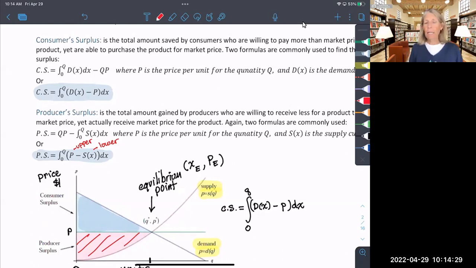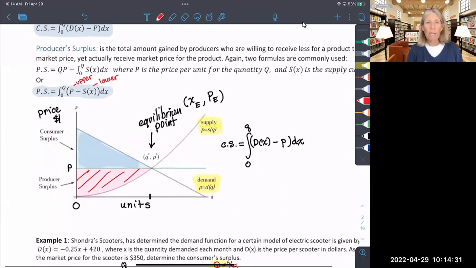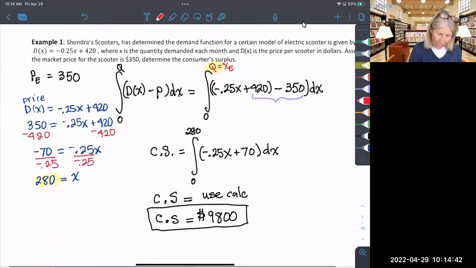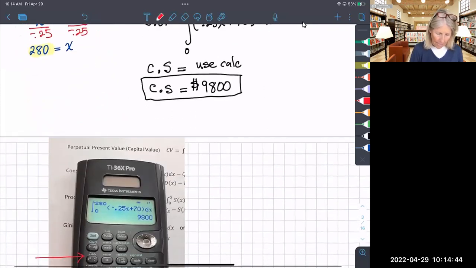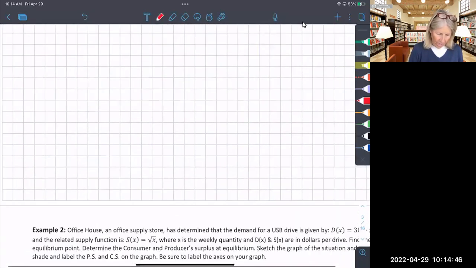And I know in your econ class, you probably end up having to memorize this graph and know where each surplus is. So hopefully you've had that econ class, and it does definitely make this a little bit easier. Okay, so let's keep going. Let's try another problem. We've got our first consumer surplus done. Let's try the next one.